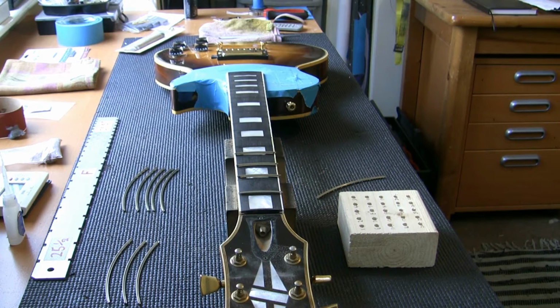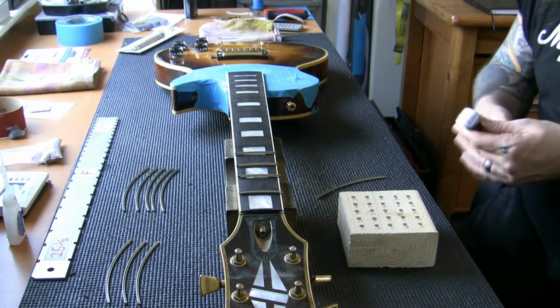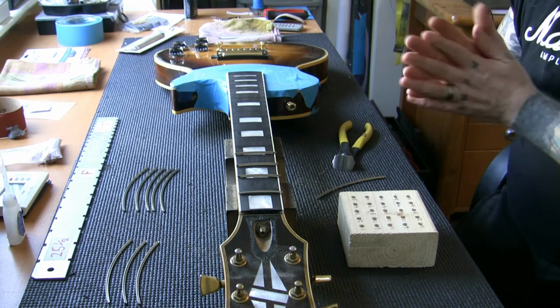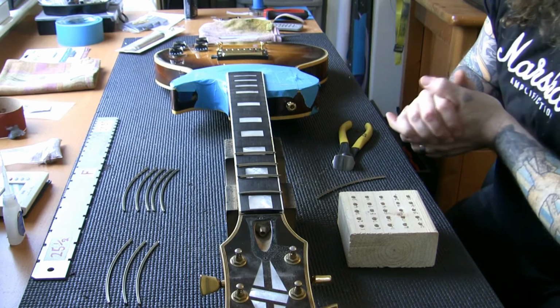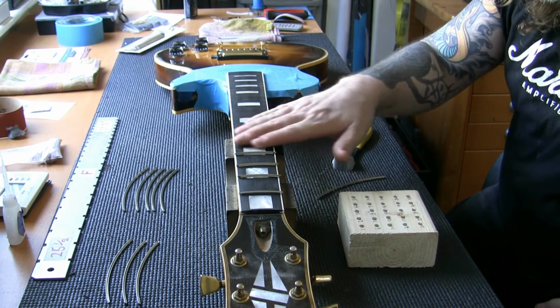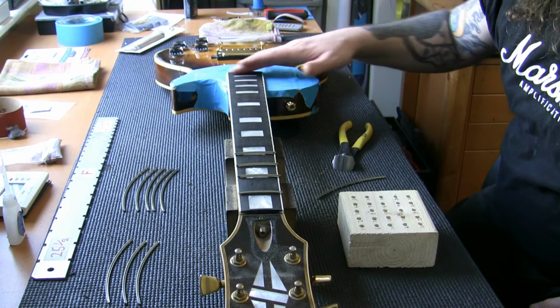This lady's husband passed away a couple of years ago, leaving behind a 1974 Fender Jazz bass in immaculate condition. It's been laying there, and she doesn't know what to do. She didn't want to sell it because it was his, but she says, what would my husband want? Well, he wouldn't want it lying there doing nothing. So she decided she might be selling it, but she needs it looked at because it's not quite set up right. So I'm going to give it a look over.